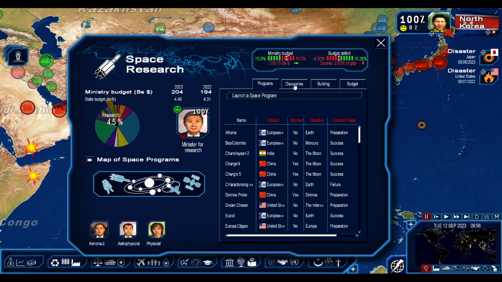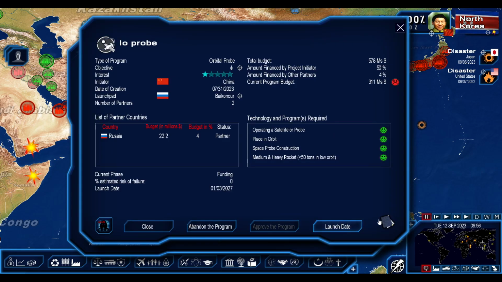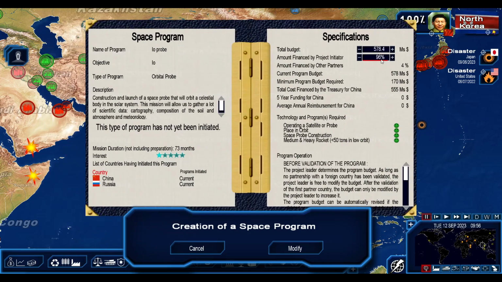No new partner for this program. So we're going to go into the IO probe here, and we're just going to fund the rest of it, which is going to be 96%. Let's try it. 96%. Not enough. Need a little bit more.